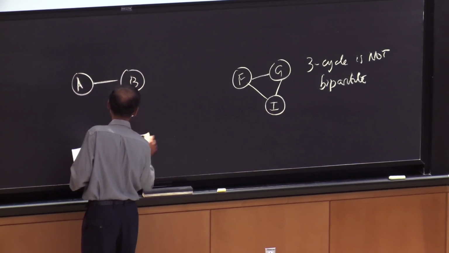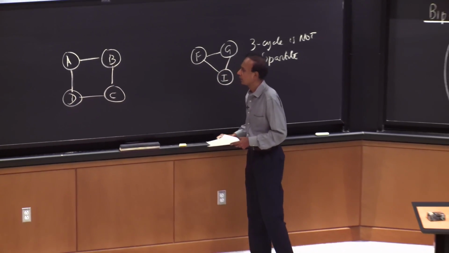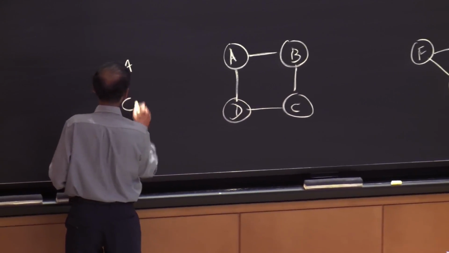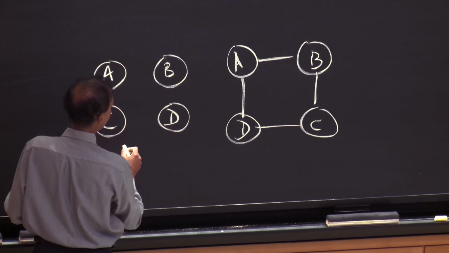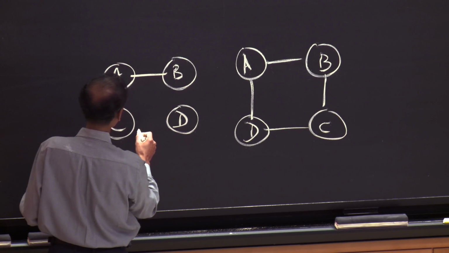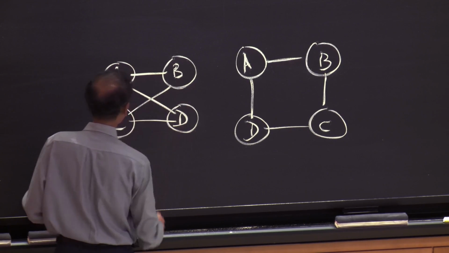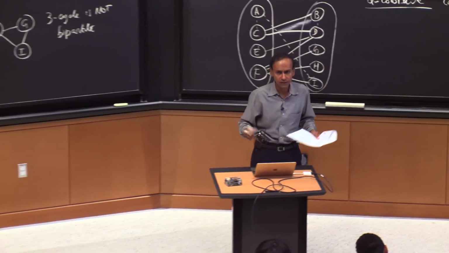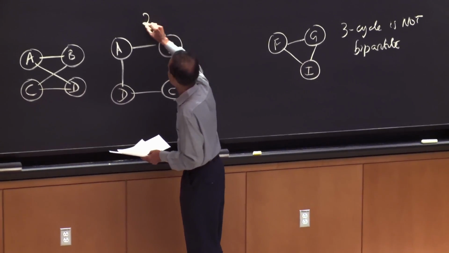So if I had something like A, B, C, D, right, that's clearly a cyclic graph. And I could put A and C out here and B and D up here. And clearly there's no edge between A and C. There's no edge between B and D. There's an edge between A and B. There's an edge between C and D. And there's also an edge between A and D and C and B. So as I mentioned, you're allowed crossing edges. They all have to go from left to right or right to left, whichever way you're looking at it. So interestingly enough, this is two-colorable.